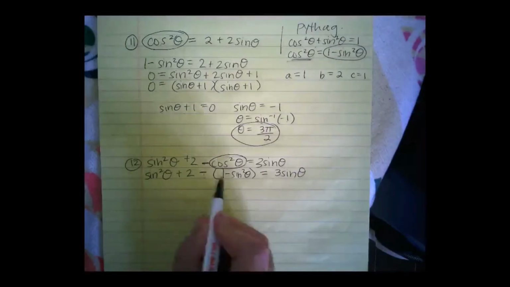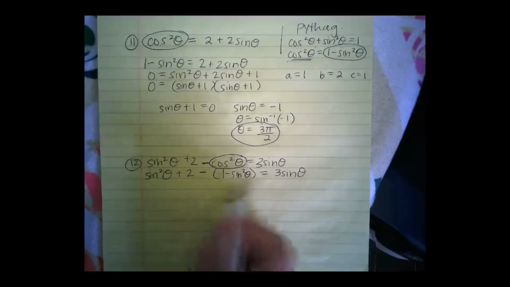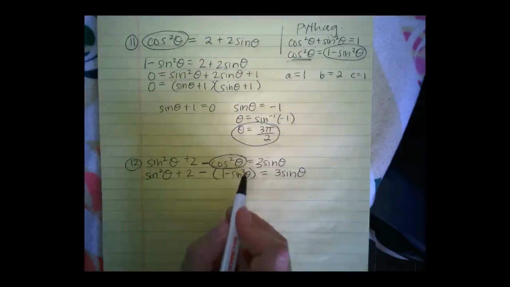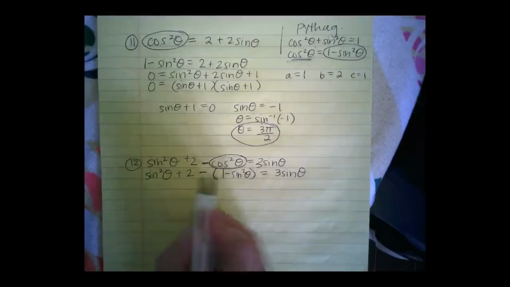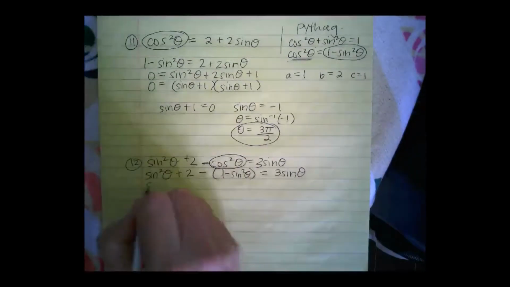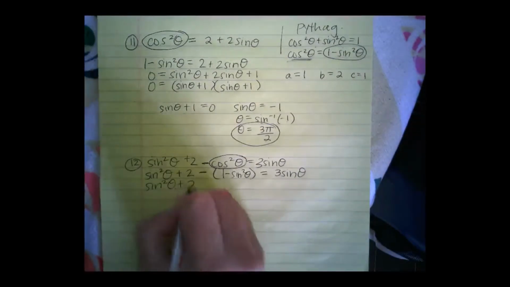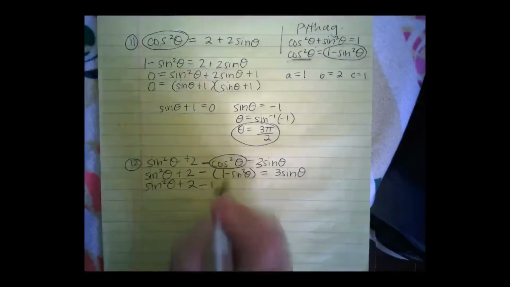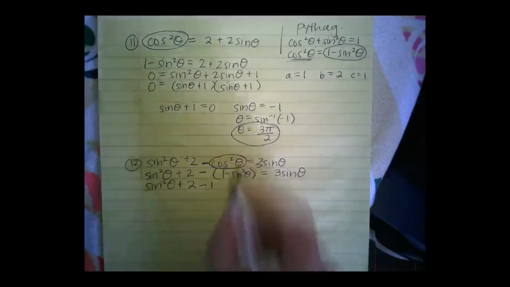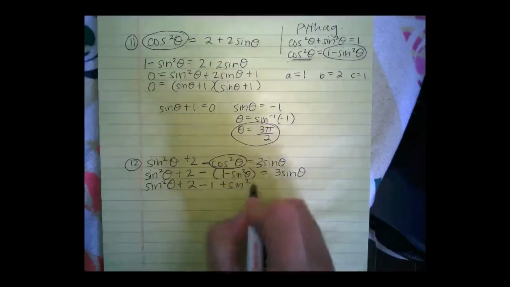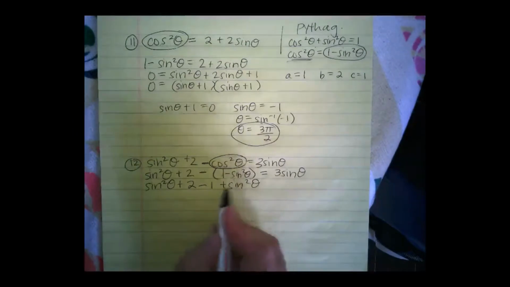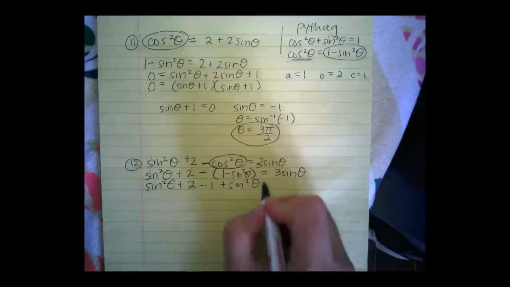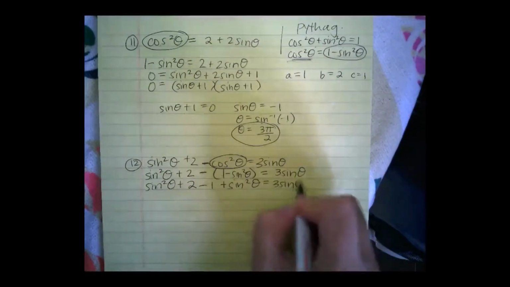So I have to subtract both of these terms. That's why I include the parentheses here. You should do that too, so that you don't neglect the second term. That's the most common error. Subtract 1 and subtract negative sine squared. So here I go. Sine squared of theta plus 2 minus 1 minus negative sine squared. So I'm adding sine squared. That's important. If you missed that step and you left it negative, you would cancel this guy out, and then you wouldn't get all of your solutions. All right, equals 3 sine of theta.